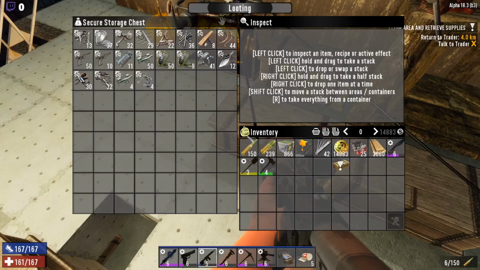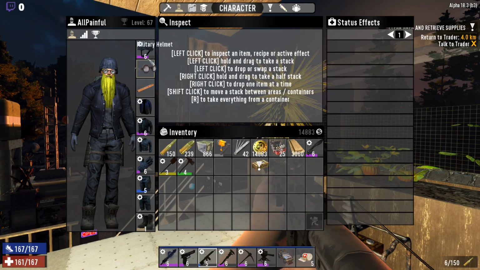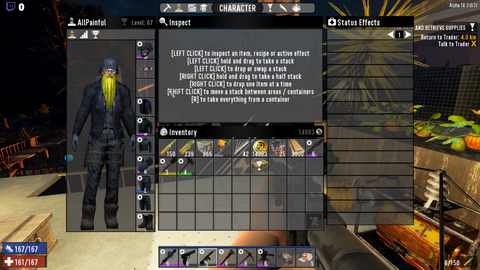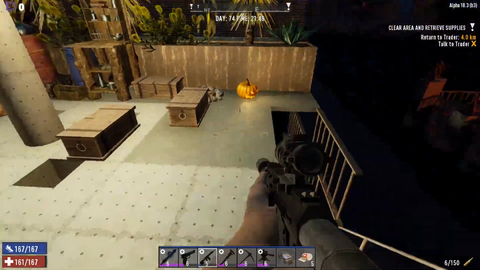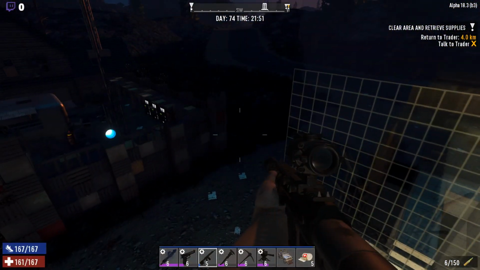We really need more. See, we got plenty of military gear. You know what we need is more storages, especially seeing how we're going to be coming up on a Horde Night 77.